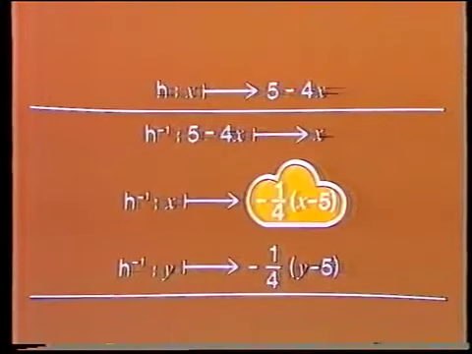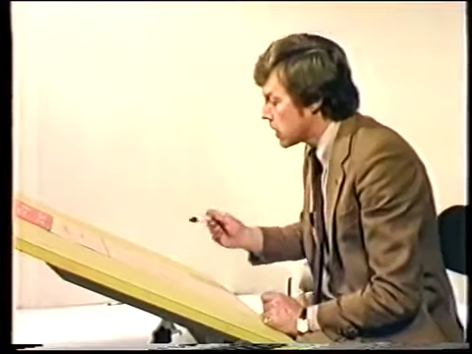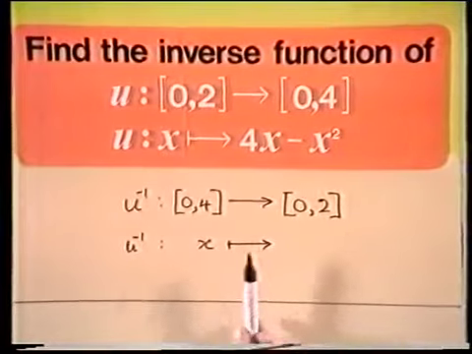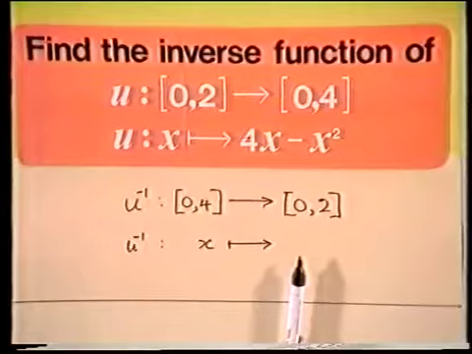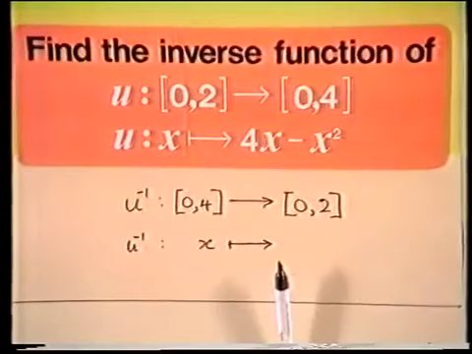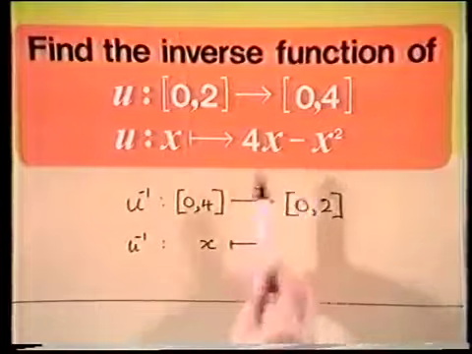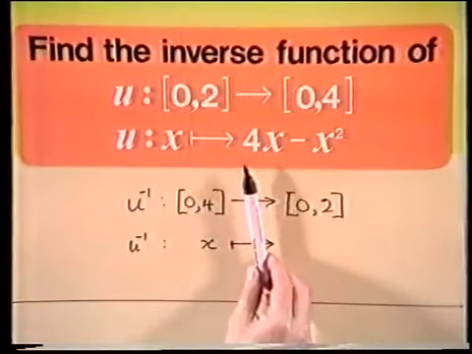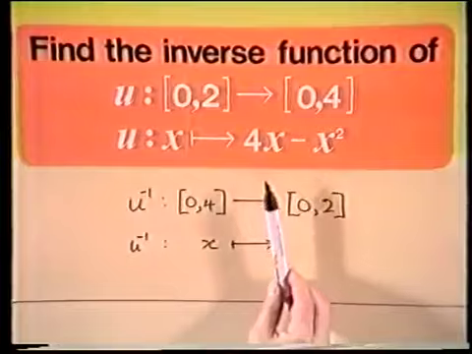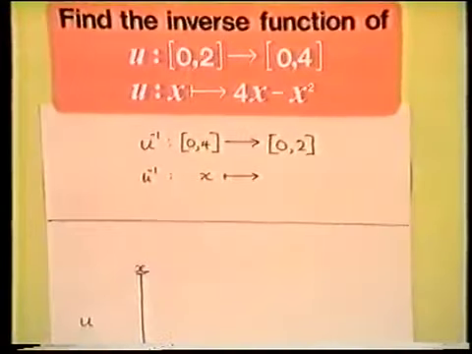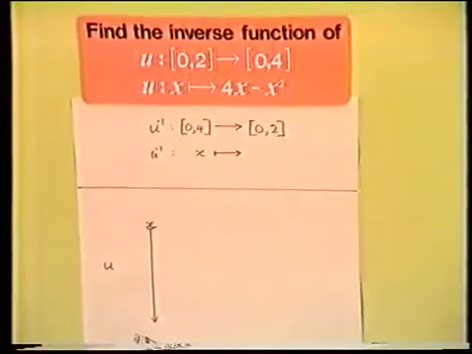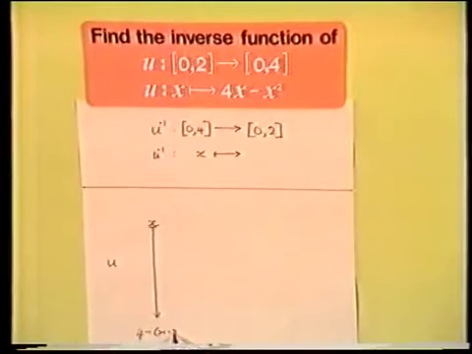Now, Norman, can you apply this same technique to the rule in your function? Well, let's see. Where have we got to? We found the inverse function so far, and the outstanding problem is to express the rule in the form x maps to something. What we've got to do is try to reverse this expression somehow or other. So let's take a closer look at that. We've already seen when we were working out the image set, there's an alternative form for that expression. You can, in fact, write it in the form 4 minus x minus 2 squared.